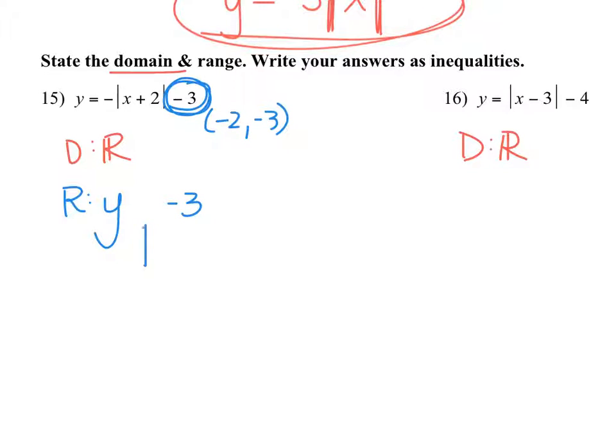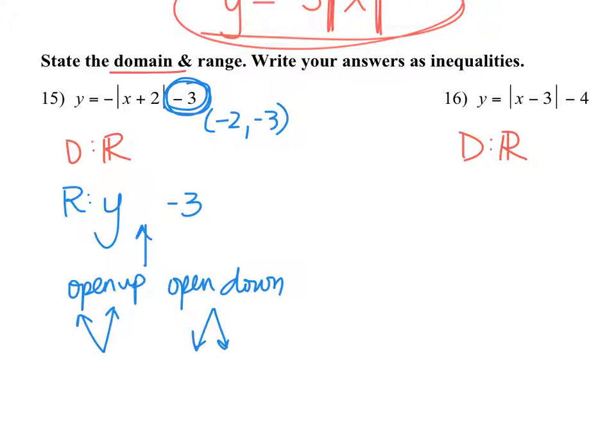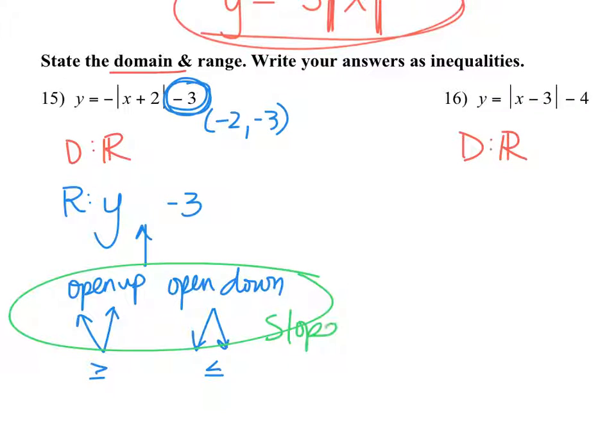And then to come up with this inequality symbol, I need to be thinking, does it open up so that the V looks like a normal V would, or does it open down? So upside down. If it opens up, then I'm going to use the greater than or equal to symbol. Down will be the less than or equal to symbol. And remember, all of this information is going to come from the slope. So I'm going to be looking up here at that slope in the front. And this slope is -1, which means I'm opening down. So that's this case. I need to have less than or equal to as my symbol.